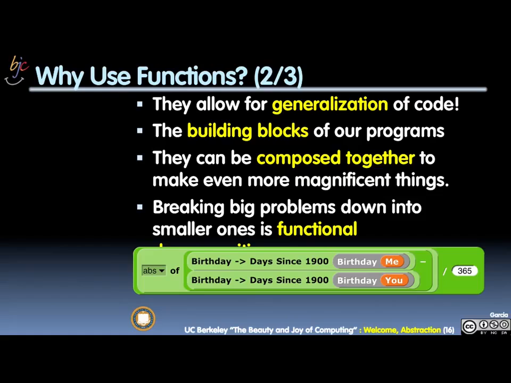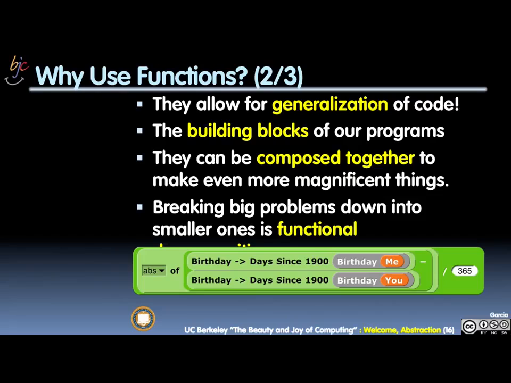Or it could return as a number or something. Whatever the range is, I don't care. Why don't I care? Because as long as the function receiving that, birthday to days since 1900, takes the same format. As long as the plug fits, right? You're trying to fit a plug into the socket. As long as the output of birthday fits into the input of birthday to days since 1900, as long as they fit together, I don't care what that format is.